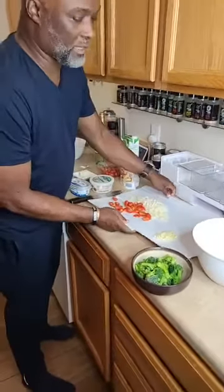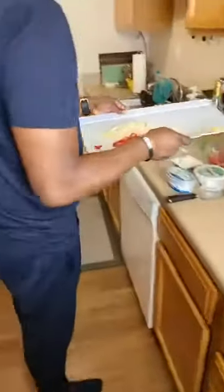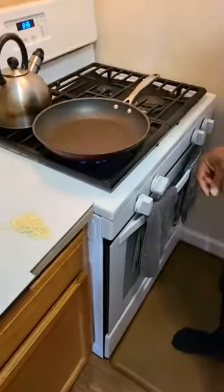So we're using our prep deck, of course, guys. Almost knocked some stuff over. I want to bring this over here. This is our cutting board cover, and we want to get some of these vegetables cooked down. So shout out to prep deck.